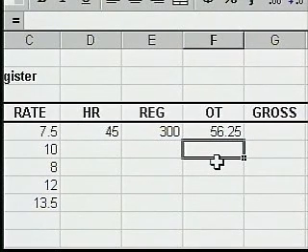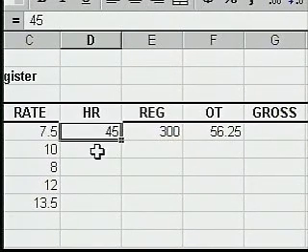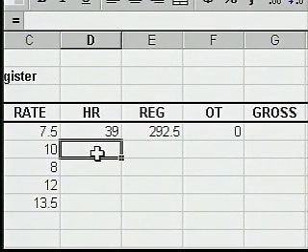We know the function works for overtime, but what if there is no overtime? Enter 39 hours in cell D5, Suzanne. It works. Sam no longer gets any overtime pay. We can easily copy these functions down for the other records, but before we do, let's write the remaining formulas for this row, and then we'll copy everything at once.